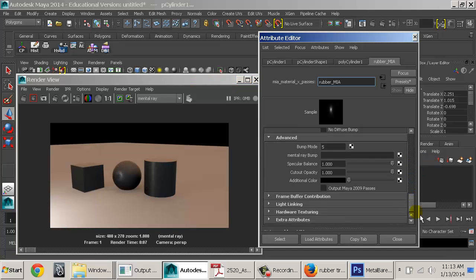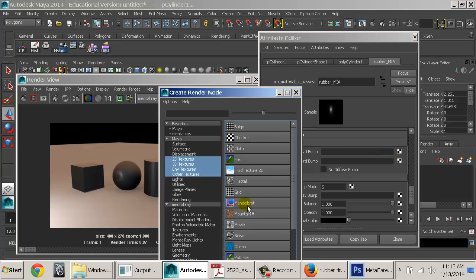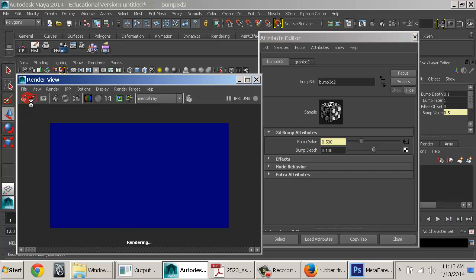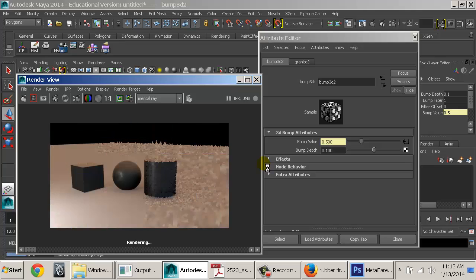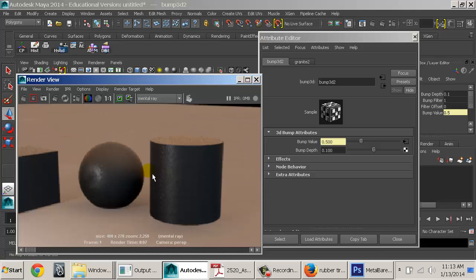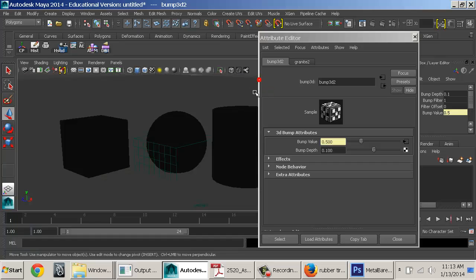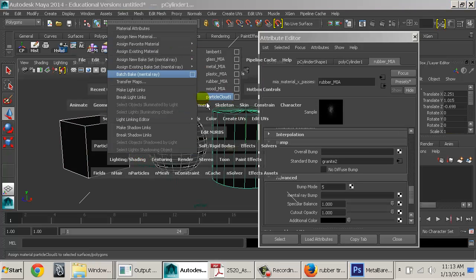And again, we want to go through that bump and add in just a standard bump. And again, I like to use Granite. It's just a good bump. Should be a little bit stronger than we had on the plastic. There we go. So now we have something that looks more like a plasticky type or rubbery type material. Okay. And I'm not adjusting these things all the way to the end. I'm just kind of taking them out there.